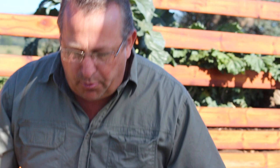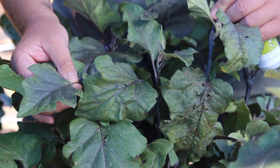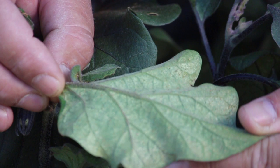This is a Prosperosa brinjal plant in our show garden. If you have a look at these leaves, you can see there are tiny little yellow spots on the leaves. Those yellow spots show us that the red spider mite are feeding on the underside of the leaf. I'm going to hold it nice and still so my camera assistant can try to focus in on the red spider mites.